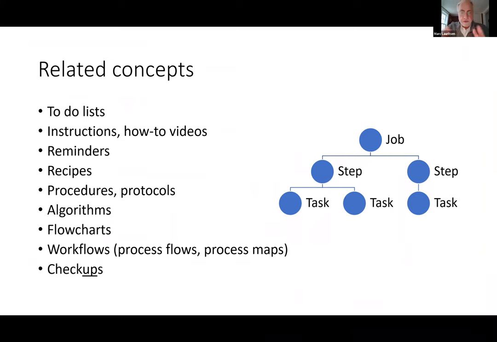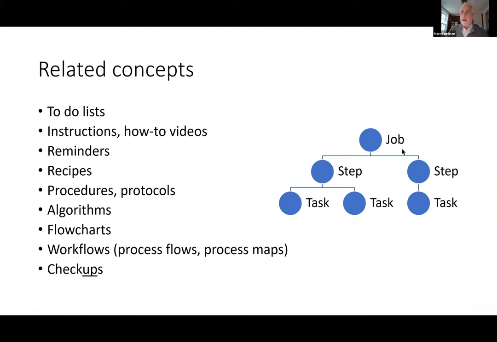Now, there are a lot of related concepts. To-do lists, as I mentioned, is what we usually think of. Instructions more generally are forms of checklists that guide somebody through a process, even how-to videos on YouTube to deal with a plumbing problem or other common issues. Reminders, recipes, of course, have lists of ingredients and steps to follow, sometimes with variations built in. If you're a vegan, you can substitute this for that. Algorithms more generally are checklists of sorts. They're processes that have been formalized and procedures that have been organized into a computable form. We also think of flowcharts and various kinds of workflows or process maps as checklists. And then checkups is another variety where you're really stepping somebody through a number of considerations to be taken into account in facing a situation they may be unfamiliar with.